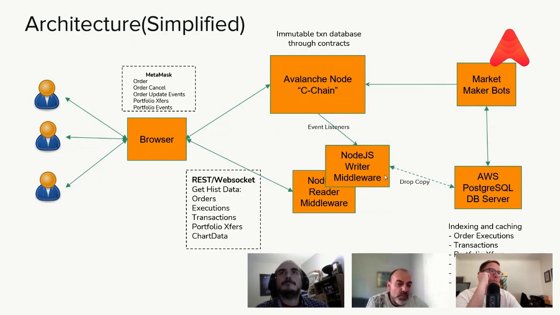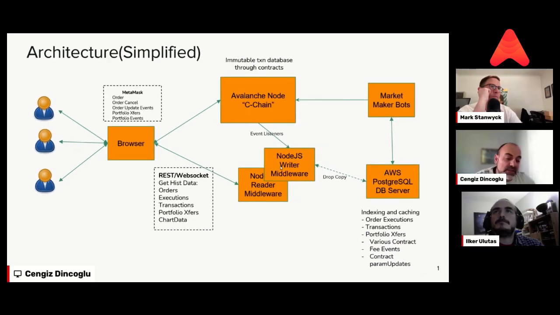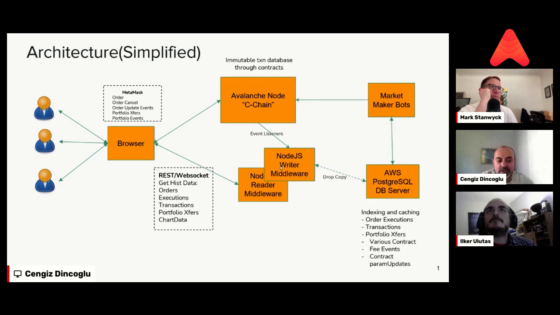We have a middle component we call the writer. It listens to order events, execution events, and some other things, and all it does is drop copy them to the database. We also have a reader component, as we call it, in a way. We should find better names.